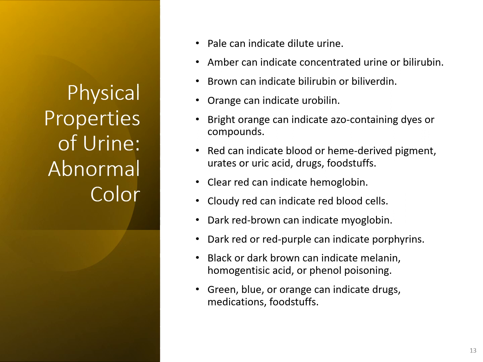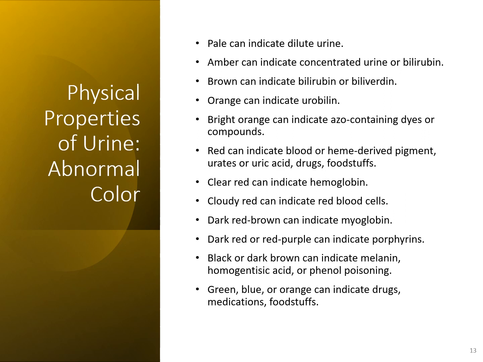Something like green, blue, orange, those can be medications. Birth control sometimes can cause a greenish tint to urine, or it could be something like a bacteria like Pseudomonas that's causing a green color, or it could be certain medications like the Pyridium that you can take when you have a urinary tract infection that gives it that bright orange color.